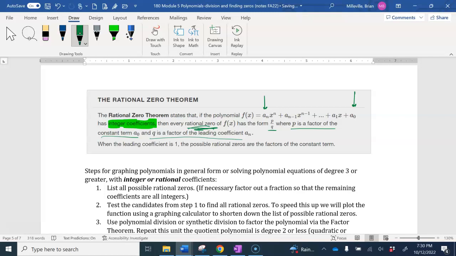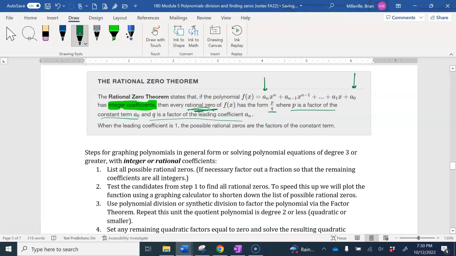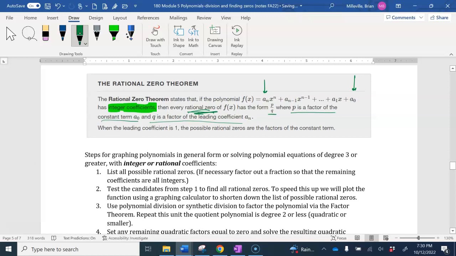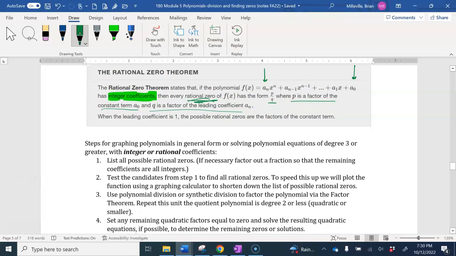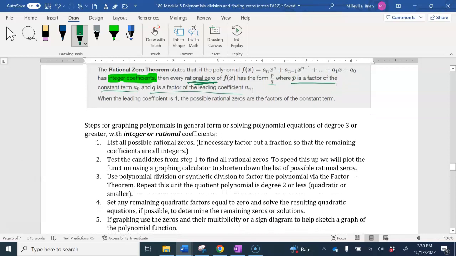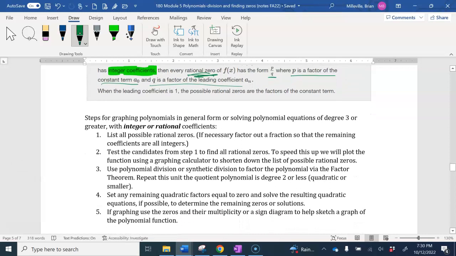This is important because irrational numbers are hard to write down, so polynomials with irrational coefficients are hard to plot by hand, if you needed to plot it by hand for some reason. Some of this math we're going to be doing here is a little bit historical, but it's stuff that we need to cover. So let's look at the steps for finding rational zeros, and then maybe using that to help us graph polynomials of degree 3 or larger with integer or possibly rational coefficients. Again, we're mostly going to focus on integer coefficients.